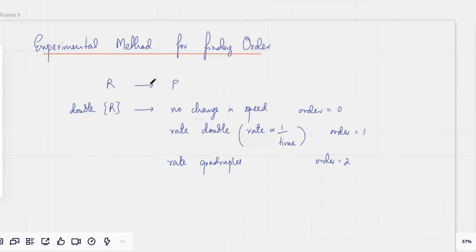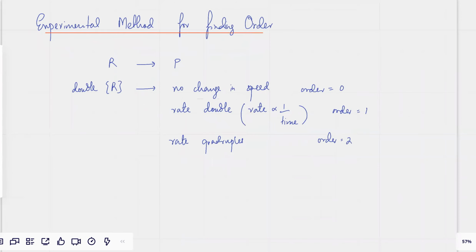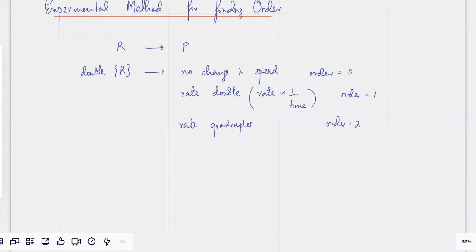Yes, sir. But when you try to do this, you would have to be very careful about a lot of things. Okay? So I'm going to do an experiment, right? The first thing is we need to define what rate is. Now, technically, rate is the change in concentration with respect to time. So it's how quickly the concentration of something is changing with respect to time.